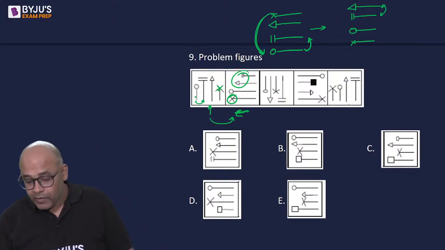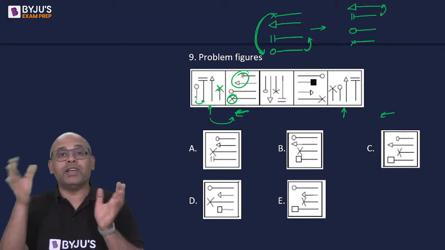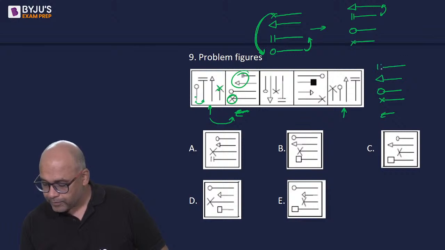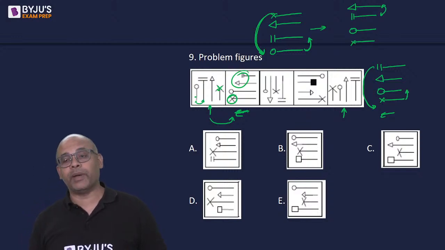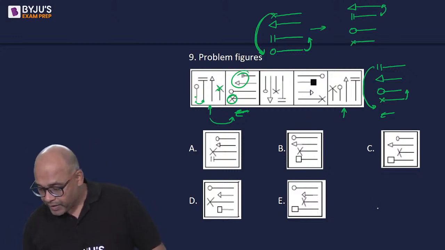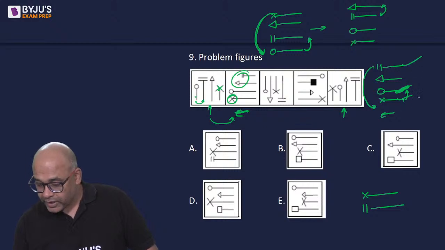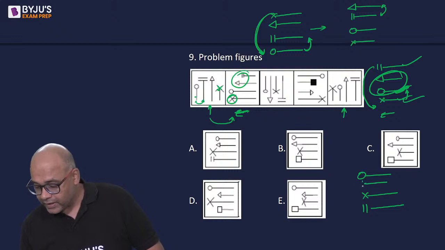That is the pattern. Which means when I go from here to here, first let me draw the first step. Everything should be oriented towards left. So if I orient everything towards left, this is what I'll get. Now what should I do? I should bring the topmost to the bottom, and the bottom one should go one step ahead. So I will get this here, then this x here, and this is taken care of. These two should interchange. Interchange means I'll get a circle here and a triangle here.